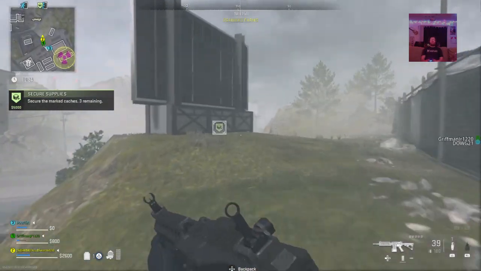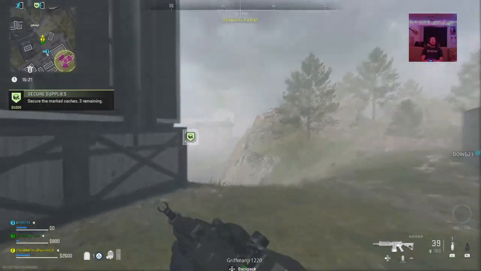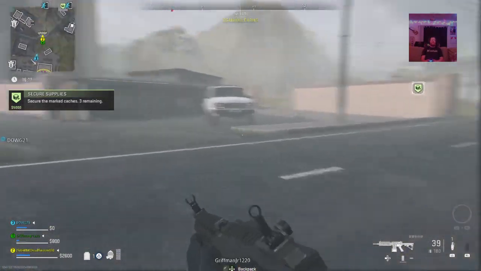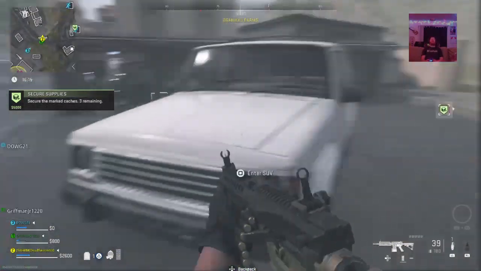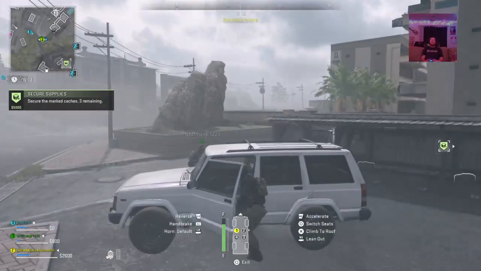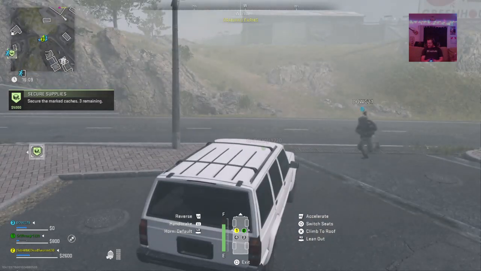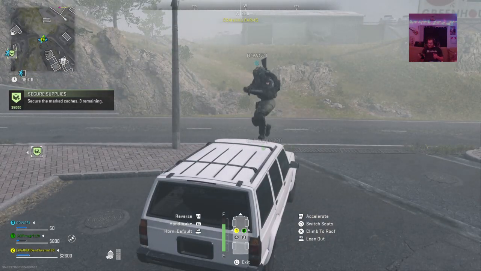All right, well, come on. Let's go. There's an SUV right here. We're going to get it. We're going to take this Jeep. We're going to run it around the island. Hostile UAV in this sector.